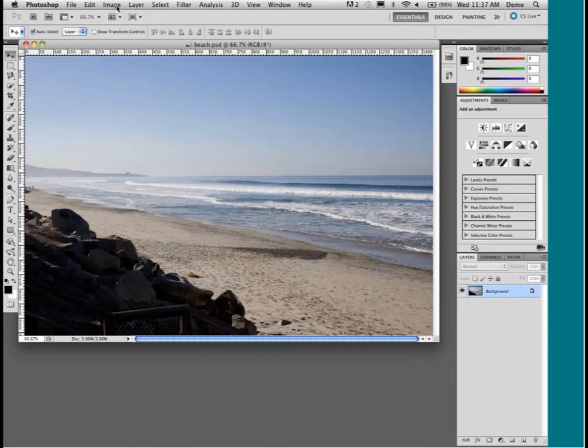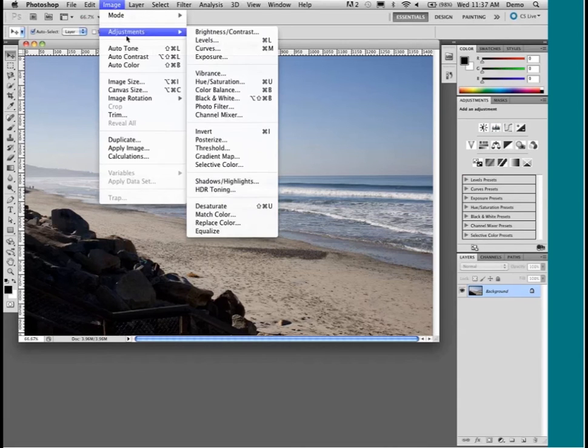I know a lot of us have used levels and curves and all sorts of different adjustment techniques, and you're probably even familiar with using the adjustment layers, which are really useful. I don't know how many of you have ever used, if you go up to the adjustments here, the shadows highlights feature. Now, I don't get to use this every day. As a matter of fact, what I'll do a lot of times in professional jobs is I'll set up masks and different things and create and work on my images the way I want to.